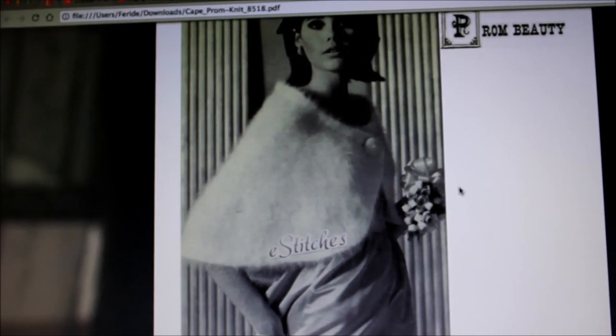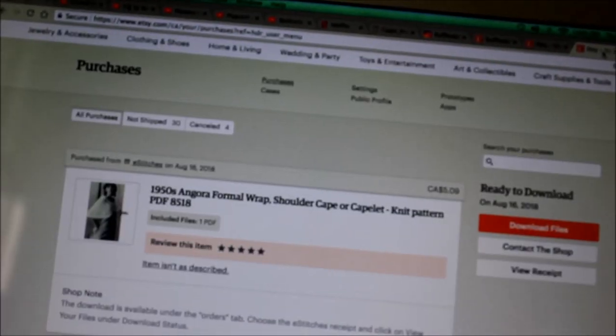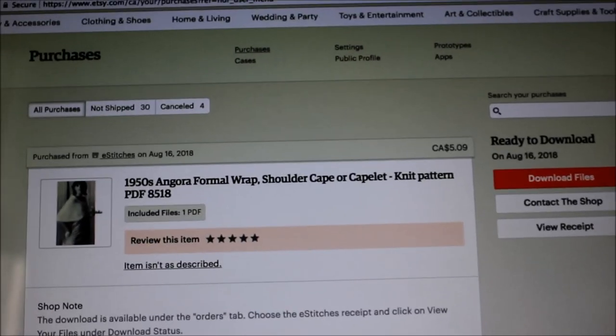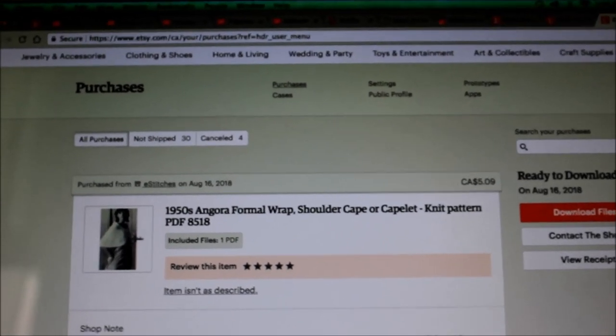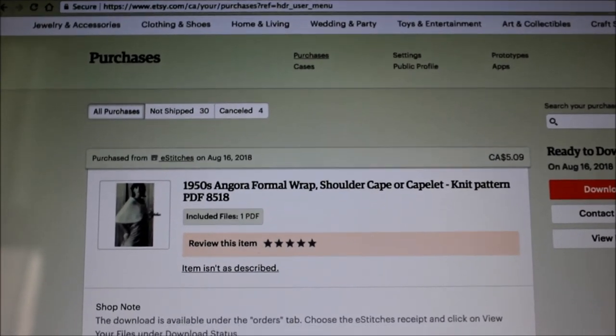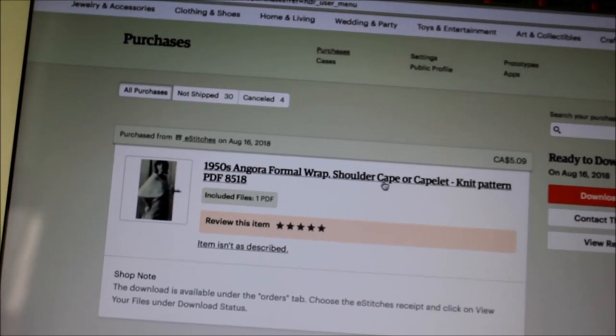So just to let you know, this is the link. I will go to the link where I bought it from. She sent me the picture and I found it. I bought this last Thursday from eStitches on Etsy. The customer sent me the picture, so I don't know where she got it from. But when I searched with the picture, this is the only link that comes up. And I messaged her if I can do a tutorial on how to knit this cape or capelet, it says.